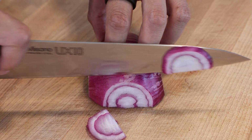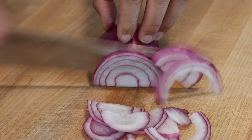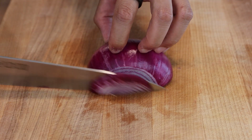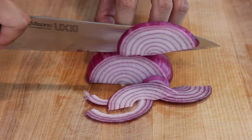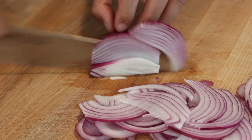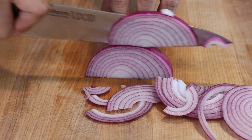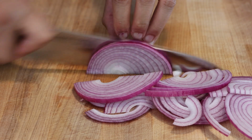If you cut the onion longitudinally, from the top to the bottom, you disturb fewer cells, resulting in a milder flavor. However, if you cut the onion horizontally or across its equator, you rupture more cells, thereby releasing a more intense flavor. So, the way you cut an onion can change its taste profile in your dishes significantly. Understanding this facet of the onion's structure can substantially elevate your culinary skills.